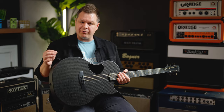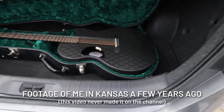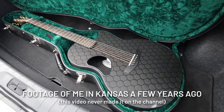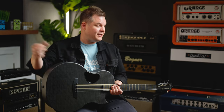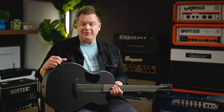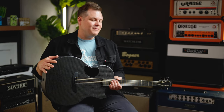It makes for a great guitar to travel with because it's just so durable. One particular example that I remember a few years back, I traveled to Hillsboro, Kansas to my alma mater, Tabor College, for an event there. I needed a guitar because I was going to lead some worship. So I brought the carbon fiber Sable with me and I didn't even think about it. I put it in the case and checked it. I didn't worry whether TSA was going to drop it and the headstock was going to break. They could have dropped it. It would have been just fine. Who knows? Maybe they did.